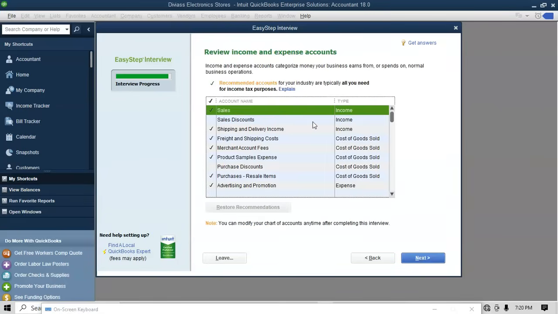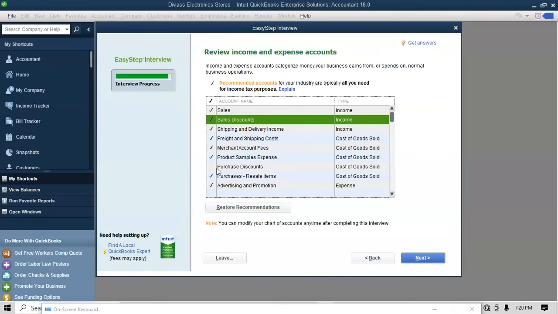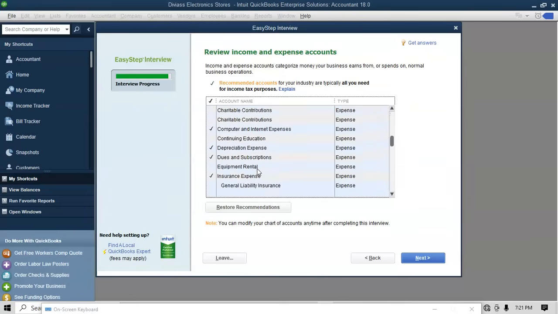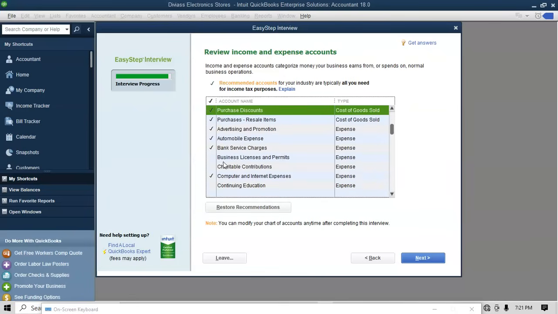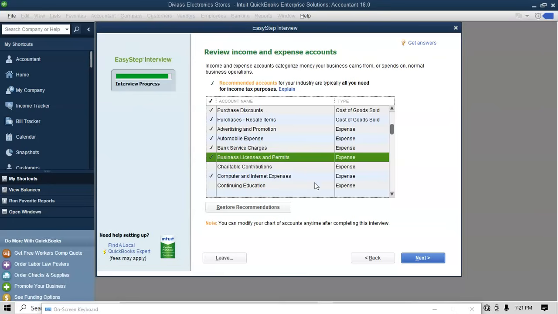Here we have some sample chart of accounts that we can always customize later when we complete this step. So we are going to select some of them. Sales discounts, purchase discounts, then business licenses and permits, yes.